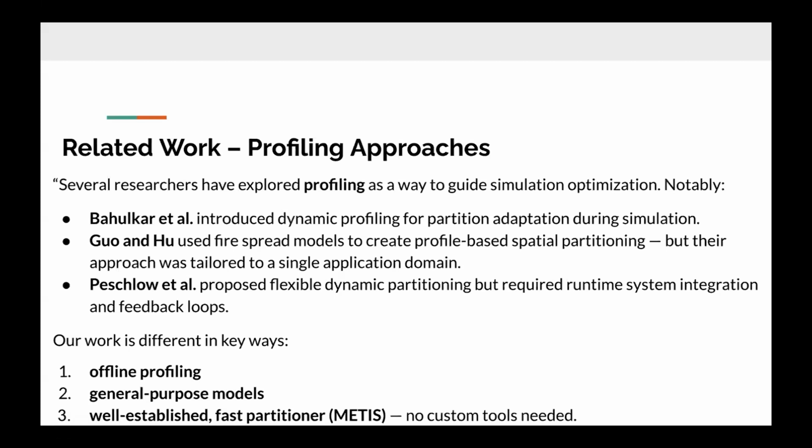We use offline profiling; one sequential run is enough. This avoids runtime overhead and complexity. And also we focus on general models, not application-specific systems. Our profiling results feed into a well-established fast partitioner algorithm, with no custom tools needed. This makes our approach scalable, easy to adopt and portable, and it can be plugged into existing simulation pipelines with minimal changes. In short, we build on earlier work, but with a strong emphasis on practicality and broader applicability.